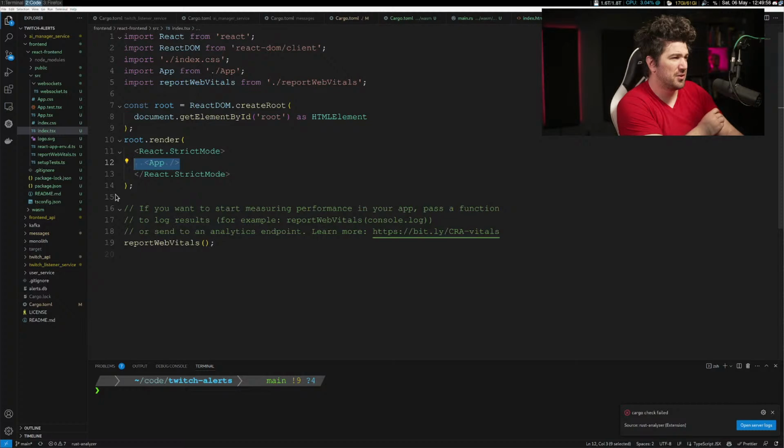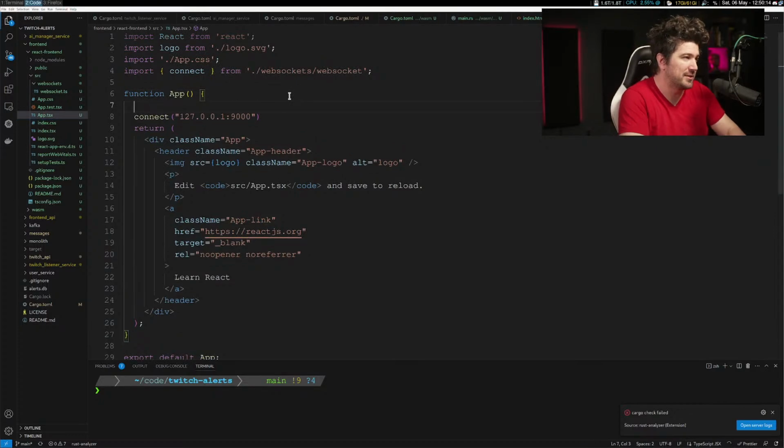Can I console log in a render call? I don't know how to do anything here. But this is just making a DOM. Oh, you mean like in here. Okay, I got what you're saying.